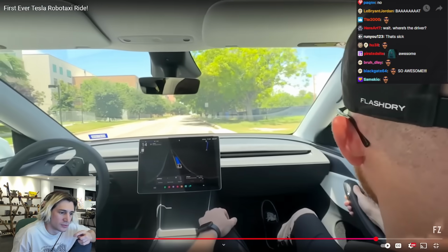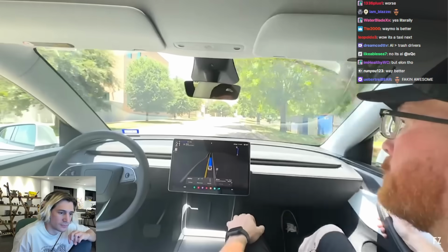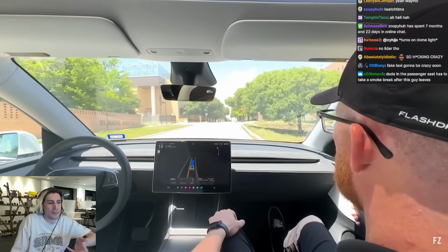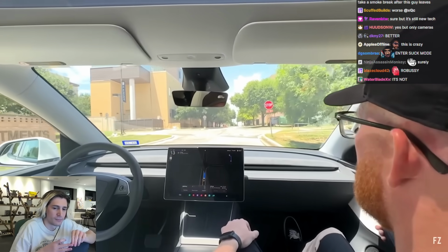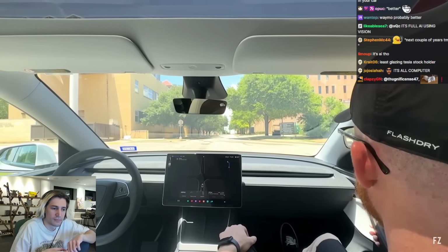They'll be able to go to more and more places, to the point where almost anyone's going to be able to use this, hopefully in the next couple years in the United States. It's much better, I know, but that's just saying. The true magic of this thing is it's going to enable so many people access to transportation that maybe they don't have access to now.